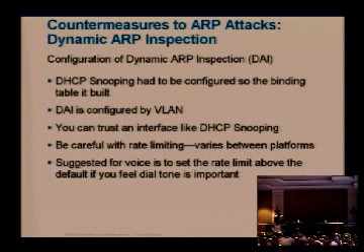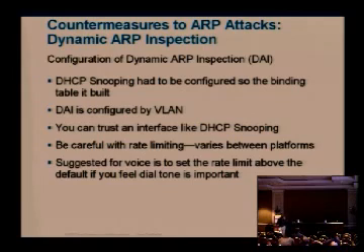Yep, absolutely good observation. What if I'm not using a DHCP environment? I don't have a DHCP server in my network. So how will I populate my DHCP binding table? Because DHCP binding observes the DHCP packets, right? Request, offer, unicast, all that stuff.